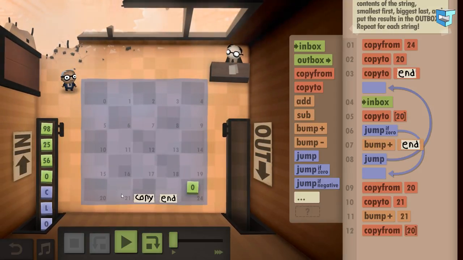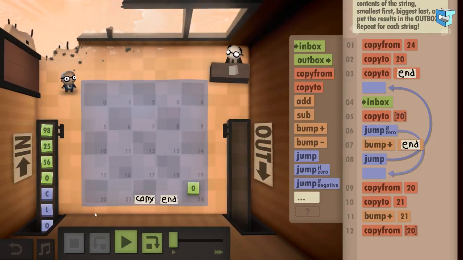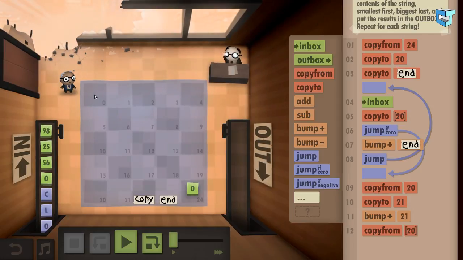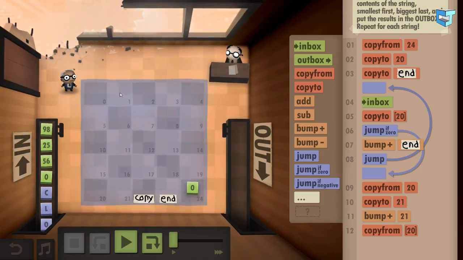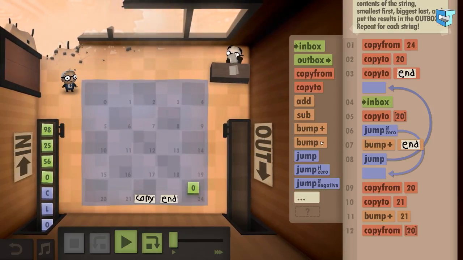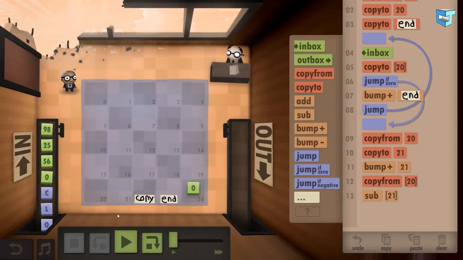Okay. So we copy from... I just want to click on it, but I can't because it brings that up. We copy from here to this value, right? And we're going to do a subtraction of 1. So we're going to go subtract. And since we're going to make this a loop, we're doing the value of this thing, right?